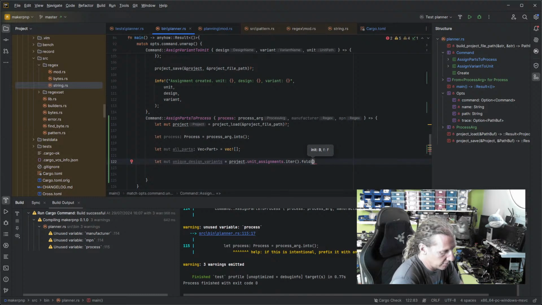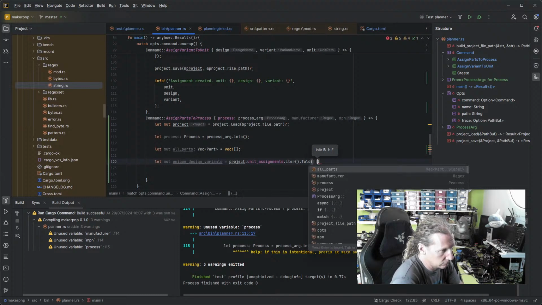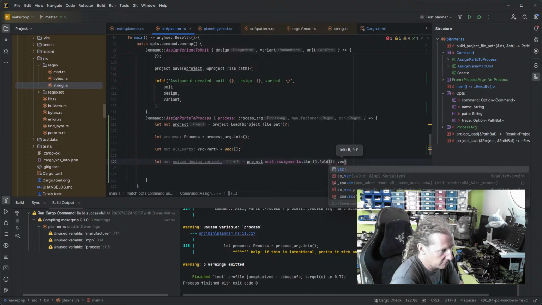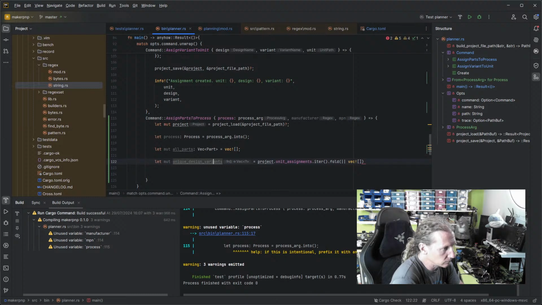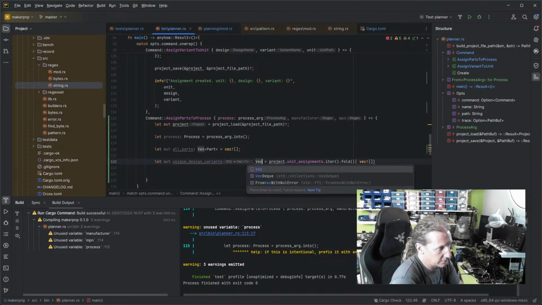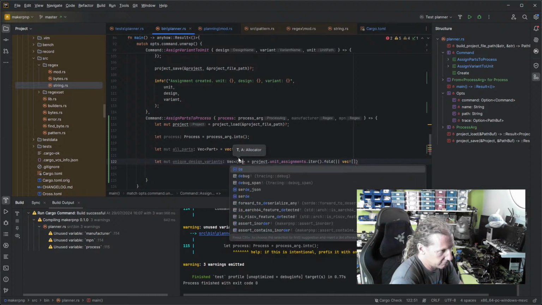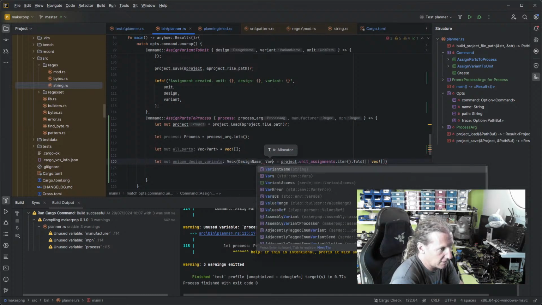So I think we're supposed to create a vector of design variants. Oh dear. Which is probably going to be something like a vector of a tuple structure of design name and variant name, right?